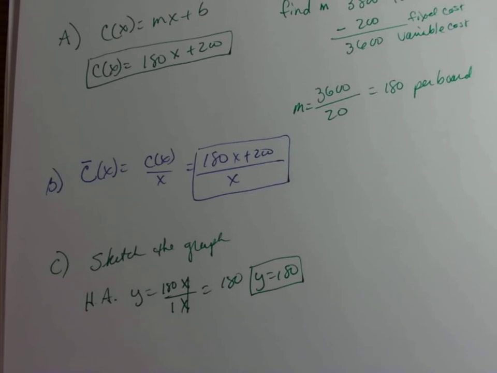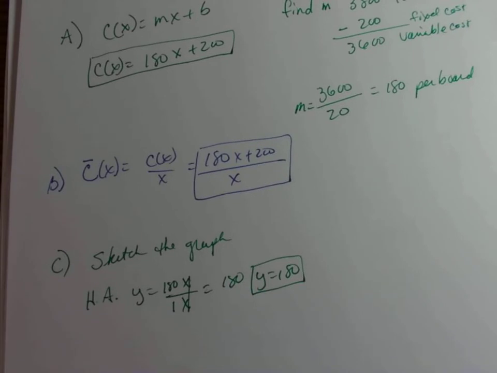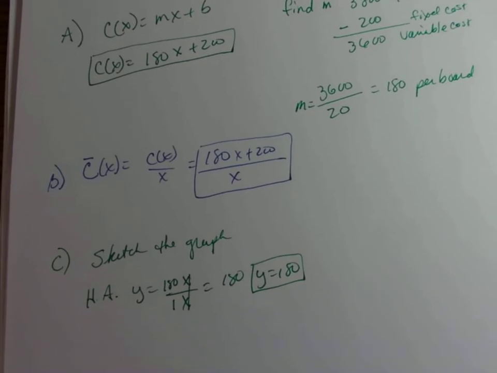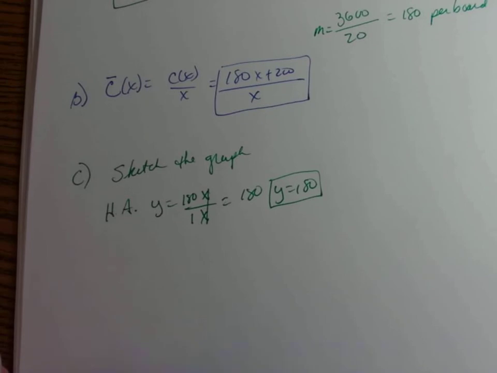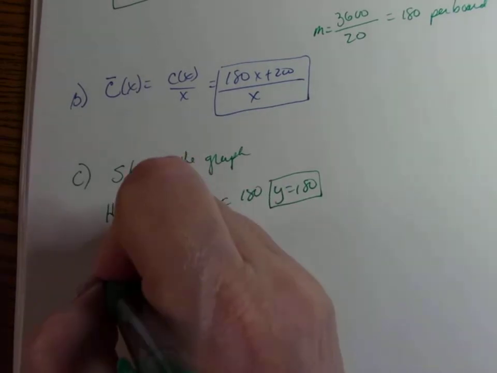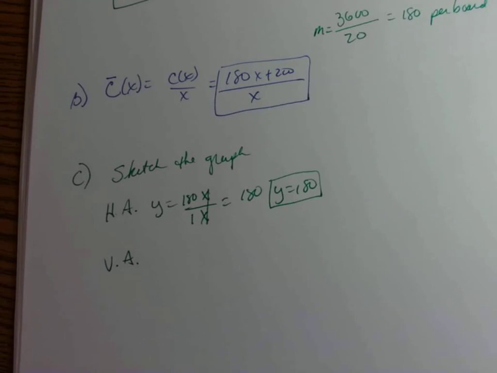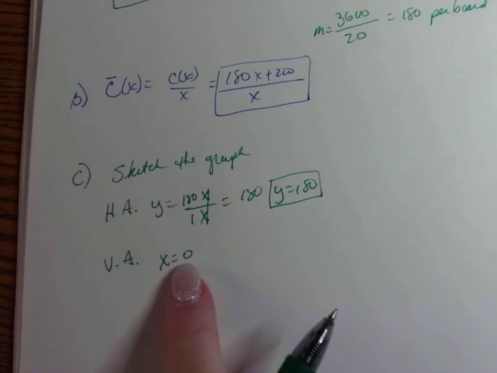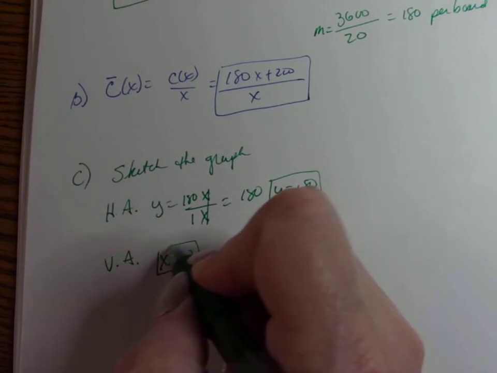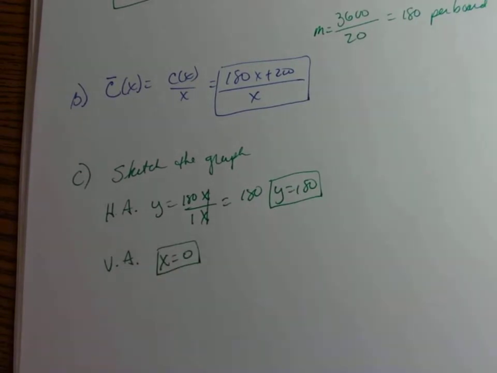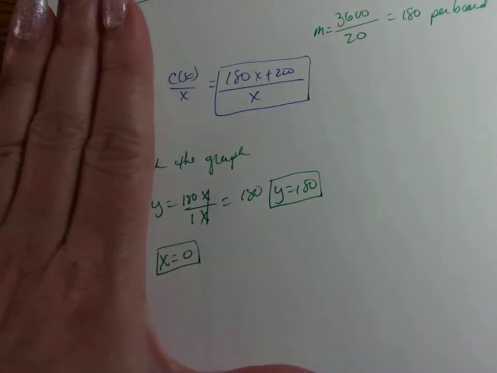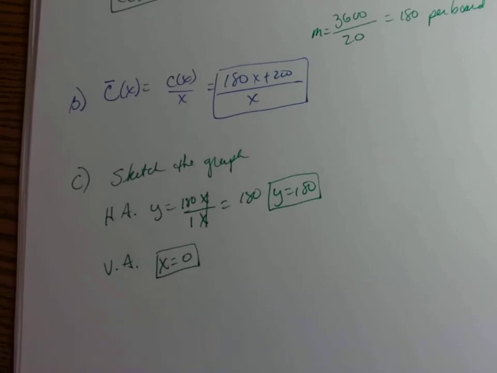All right, so now what we're looking at, we could also find our vertical asymptote. Let's go ahead and find that so we can apply that into our knowledge. If we wanted to find the vertical asymptote, we take our denominator, set it equal to 0. Our denominator is x, so x equals 0 is our vertical asymptote. So that'll tell you why we're going to land in the first quadrant in our graph.